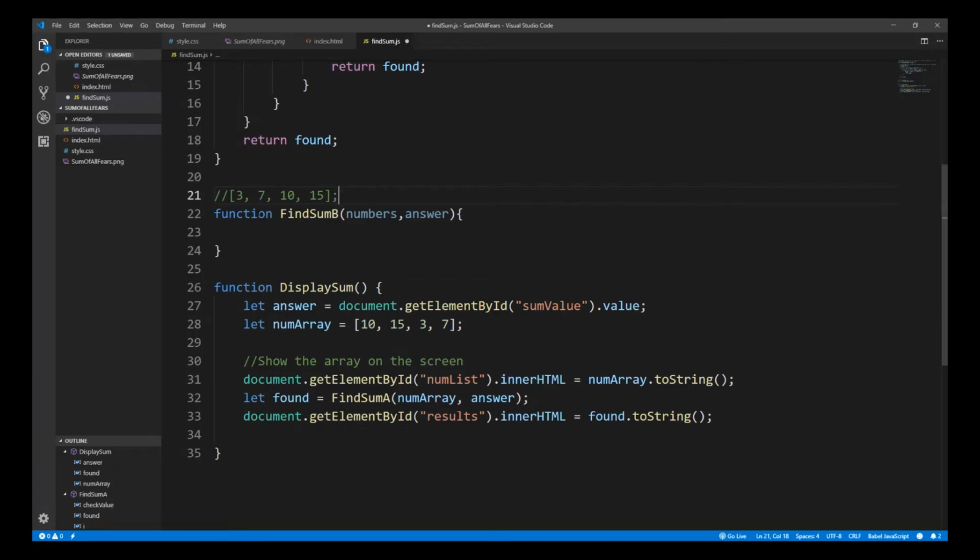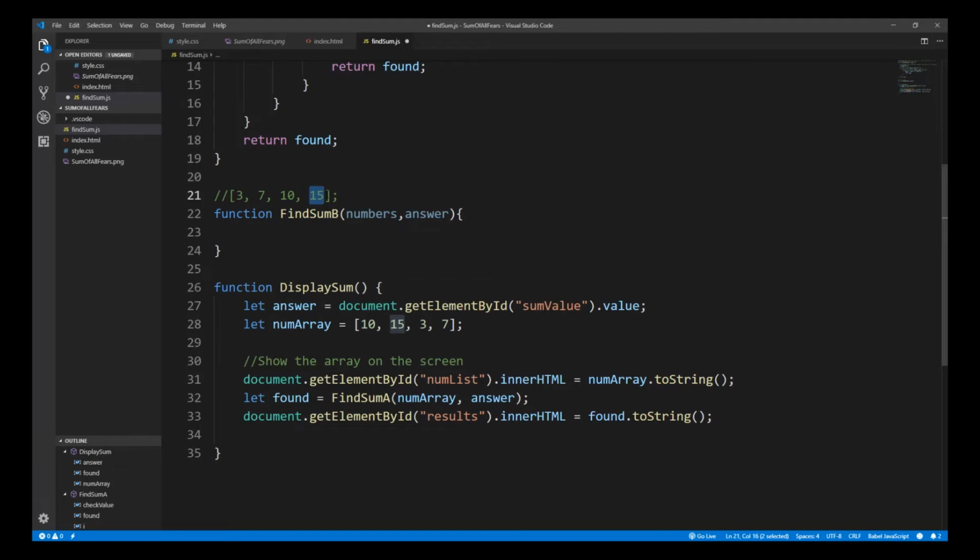So what we're going to do is take the first value, which in this case will give us 3, and we're going to take the last value, which would be 15. So the first time we come through, we're going to take the first value and the last value, and we're going to add those together, and that's going to give us 18. We're going to compare that to the answer of 17. So we're going to say, does 17 equal 18? And we know, no, that's not true.